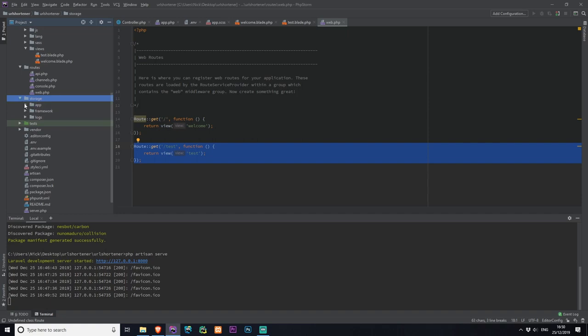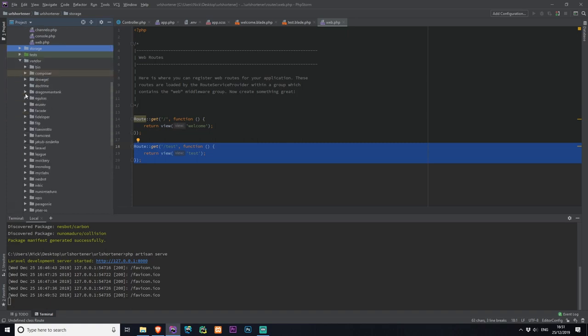Storage is a series of configurations on how you would like to store files. This is not something we are going to care about, since we're going to store all the information in our database. Here, the test folder has PHP unit tests, which we're not going to implement any unit tests here, so we can disregard this. And vendor are just the composer dependencies that have been installed in order for Laravel to actually work.